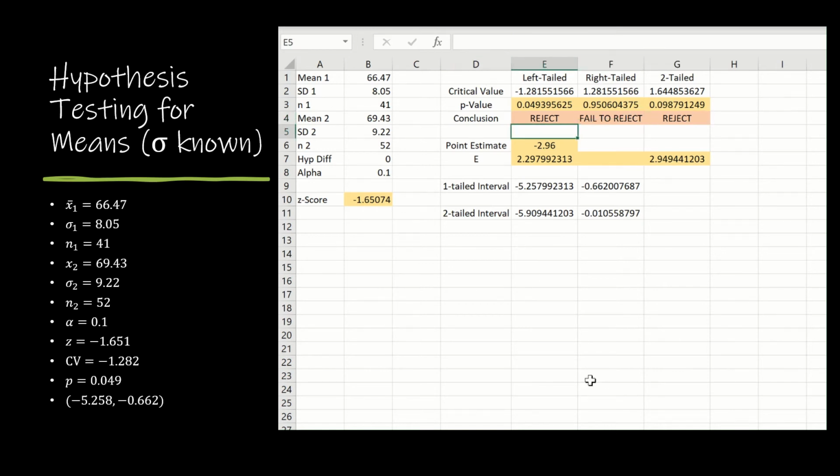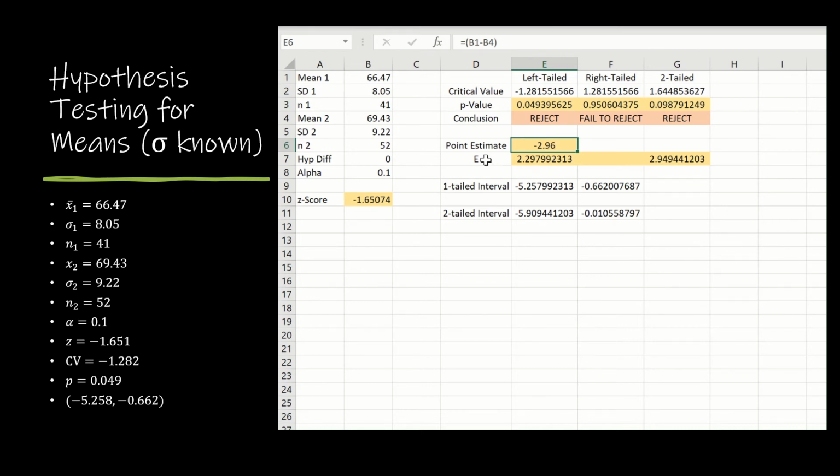And then comes the confidence interval. So this is new for this one just because the point estimate before was always the sample mean, but since we have two sample means, the point estimate is the first sample mean minus the second sample mean. So that's going to be my point estimate for my interval. That's going to be the center, whether it's one-tailed or two-tailed, that's the center of the interval.